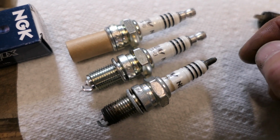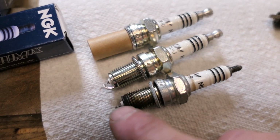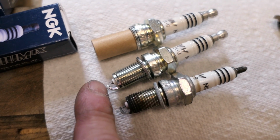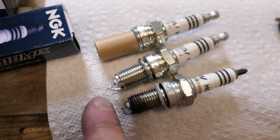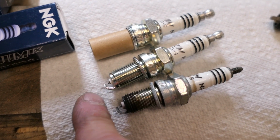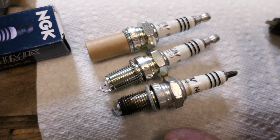So we want to remove those, and then we also want to look at the length of the threads to make sure they line up. The base here with the electrode, we want to make sure those line up. If this sticks too far into the cylinder, that could be a problem. So we want to make sure these are physically identical, assuming the one you took out is correct.